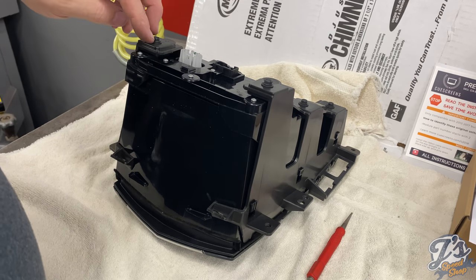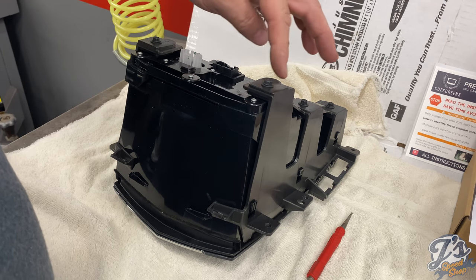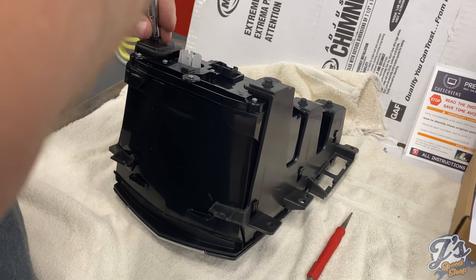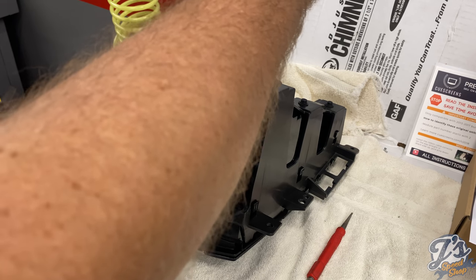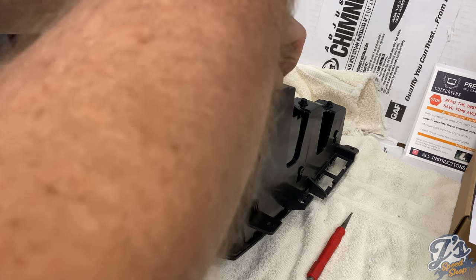Okay, it starts the disassembly of the module itself. In order to get access to the screen, you've got to take out these 6-7 millimeter bolts. Nothing's tight on that. So when you go put this thing together, you shouldn't be using a 4-foot breaker bar or anything to tighten these things up. They're all just hand snug, basically.